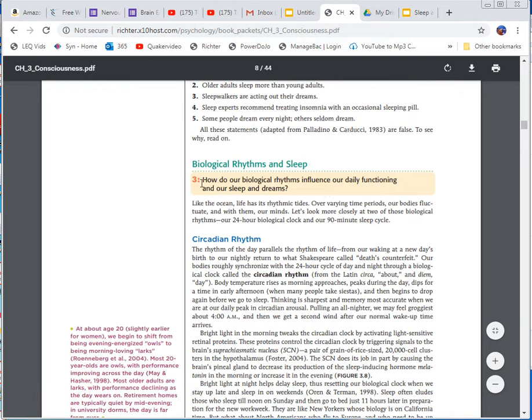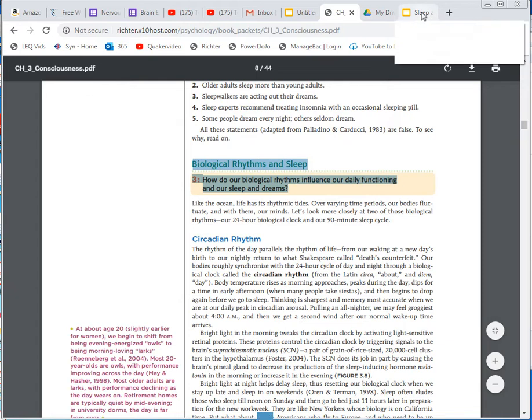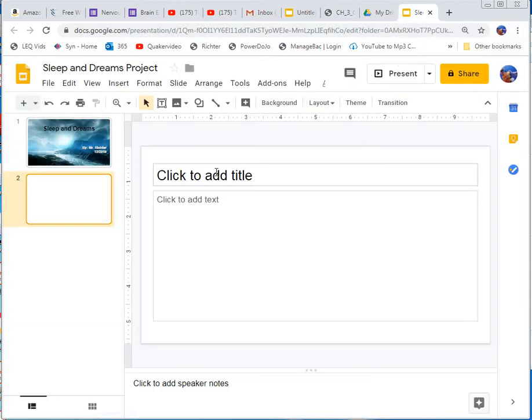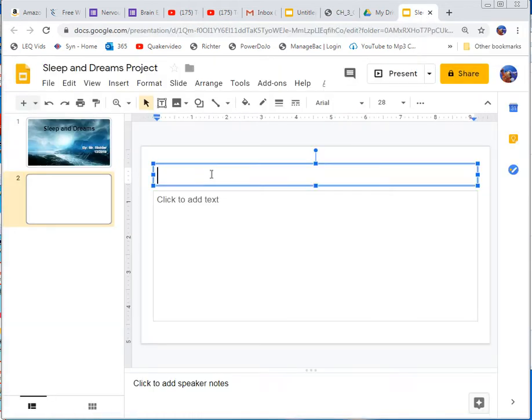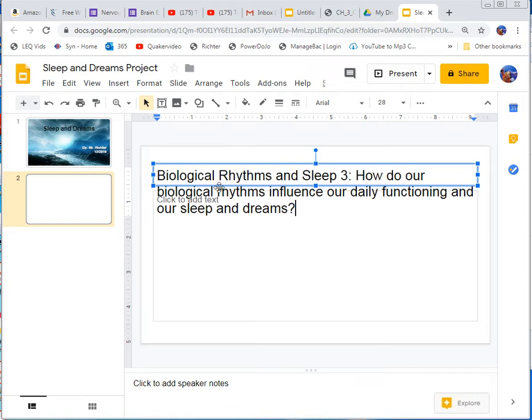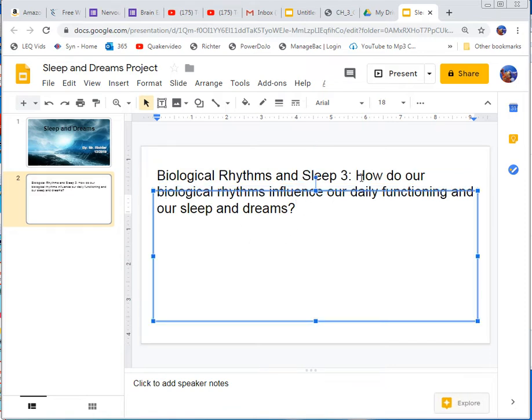So the first section is section 3, biological rhythms and sleep. I'm just going to highlight all that and copy it. If you want to get really good, then don't copy and paste, but type it yourself. I'm going to do Control V. So biological rhythms and sleep, 3. That's the third section.